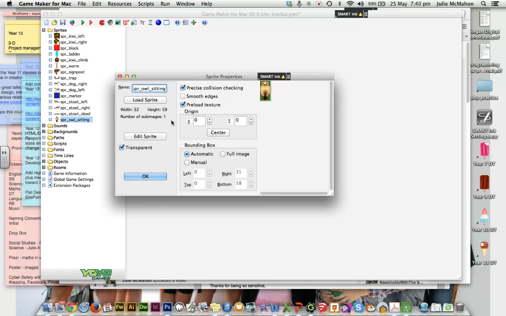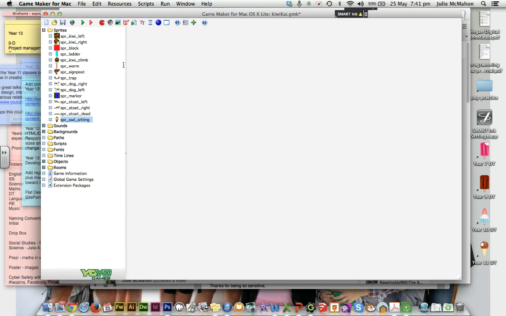On this, we want to make the point of origin 16, 10. Now if you notice, the point of origin is right in the center of the owl's face. We have another one where the owl is going to be flying, and we also will have the center point of origin right on its face. That way the motion when it moves will look more seamless. So we'll click OK to that.